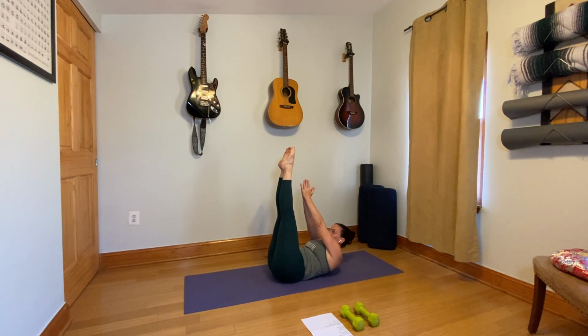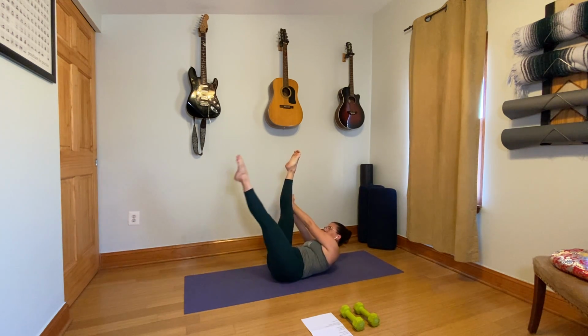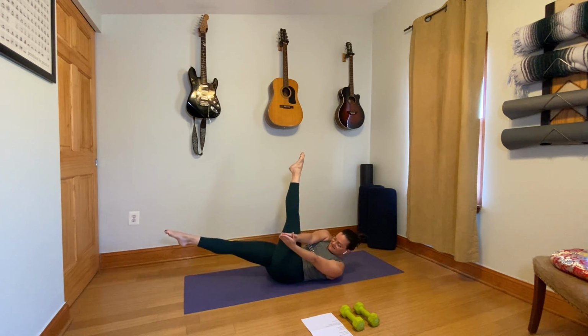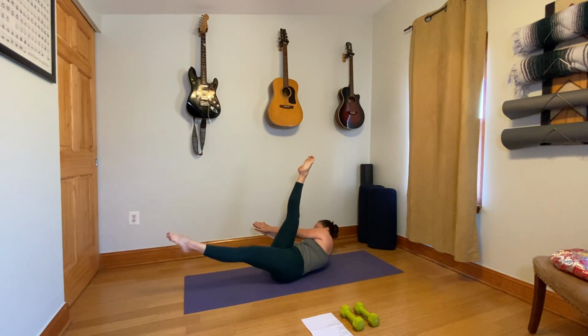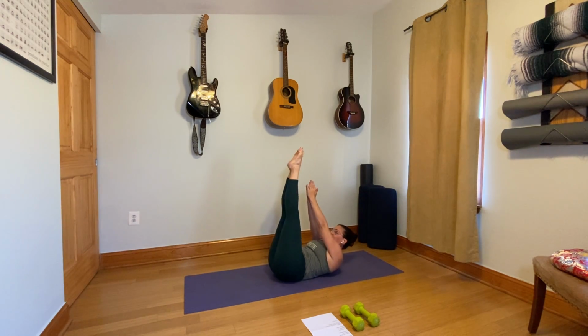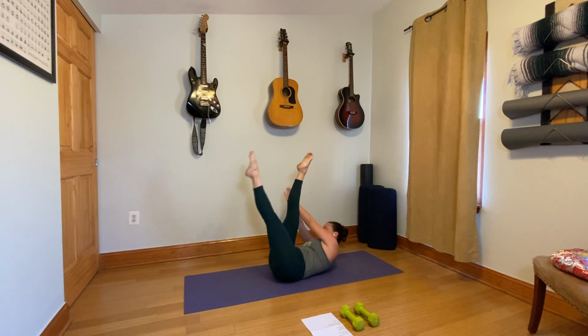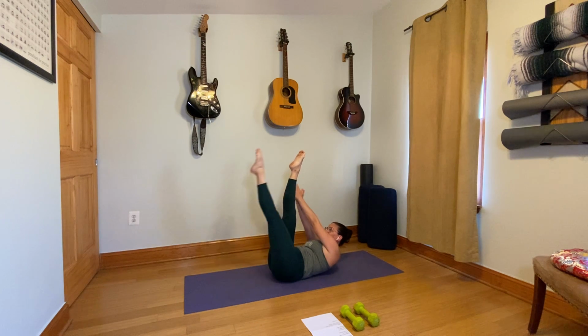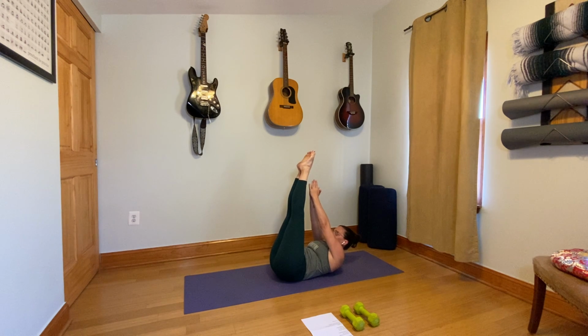Back to the center. We'll go a little quicker now. Lower the left, lean to the right. And up. Lower right, lean to the left. And up. First side. And up. Second side. And up. One more time, side to side. First, and up. Second, and up. Stay up and pulse for 8, 7, 6, 5, 4, 3, 2, 1.